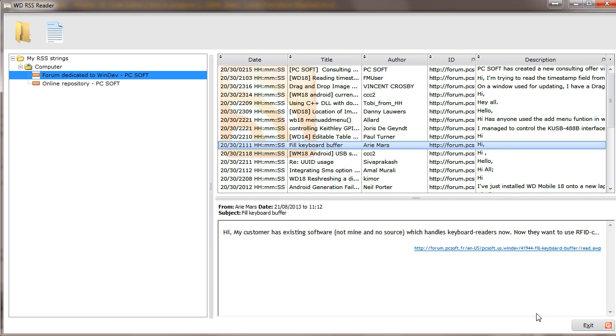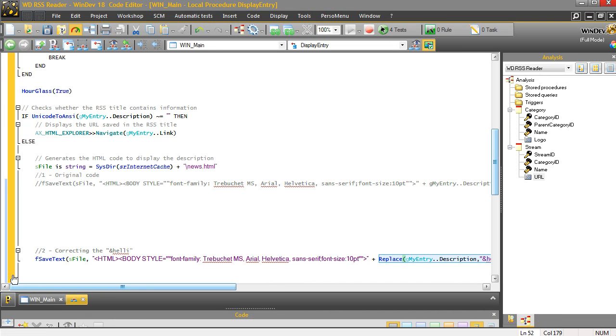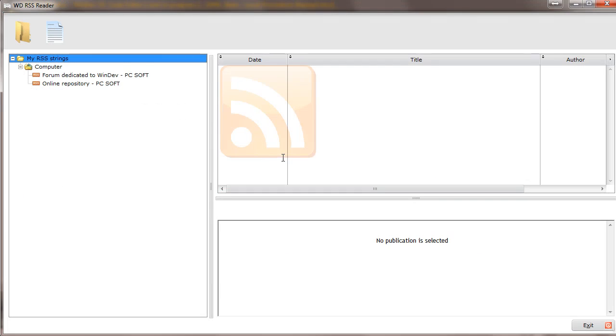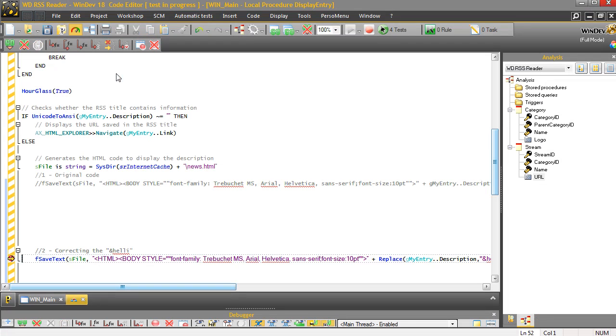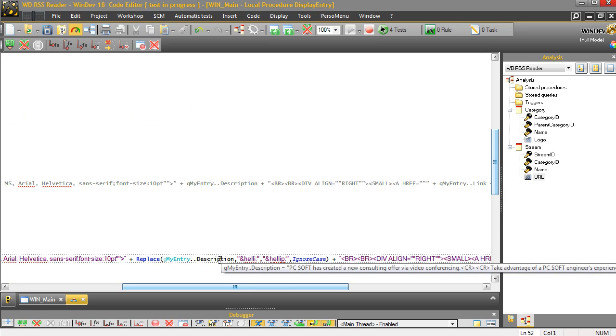Well, if you look at the code as it's coming in, and for that we are going to put a breakpoint here and do it again. And if we look at the description, you can see that after PC Software created a new consulting offer via video conferencing, you have carriage return, carriage return.